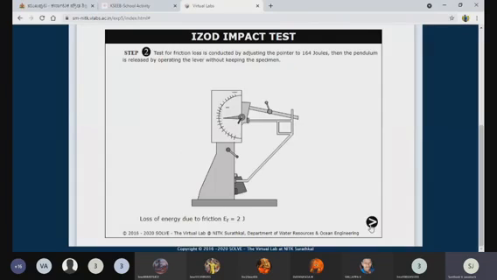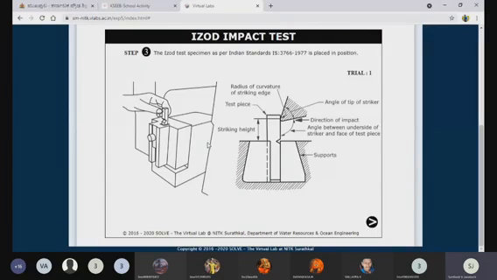Now the placing of the sample. So this is for trial. Now we are placing it vertically. Then 50 mm goes into the machine; we will not see that. That will be inside the machine, and only this portion will be exposed. Only 25 mm will be exposed. Exactly, the notch will be level with the platform. This will be exactly level with the platform.